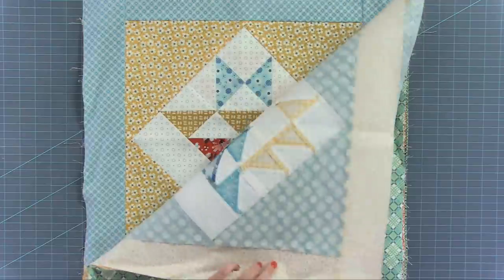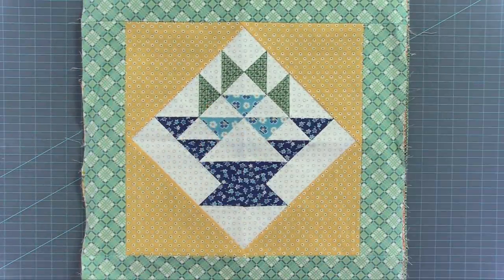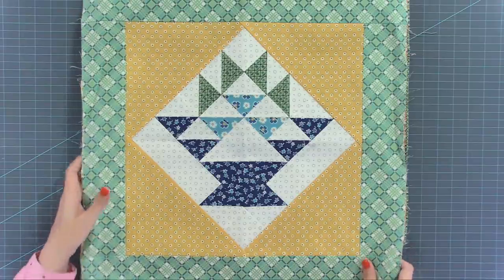As I do with all my sew-alongs, if I use a certain triangle paper or a certain ruler or anything, I always make notes to tell you guys what I did to make it easier for me. If you want, you can watch what I do and go from there.